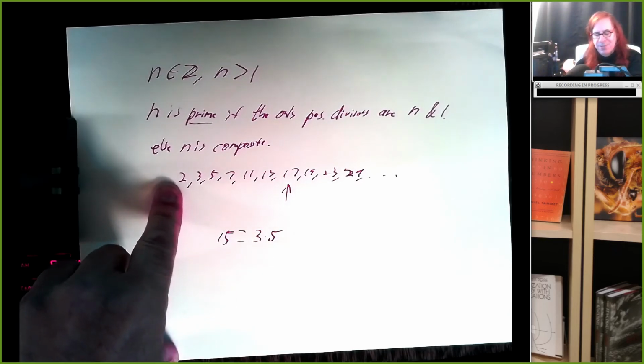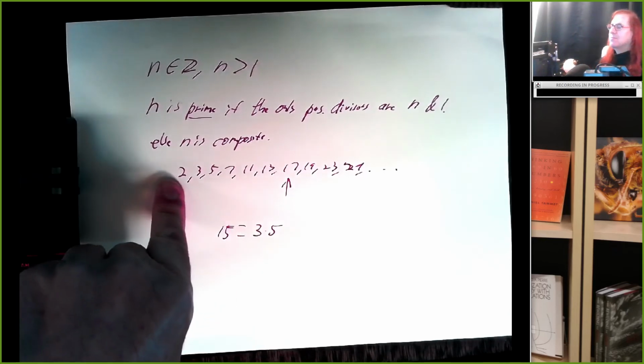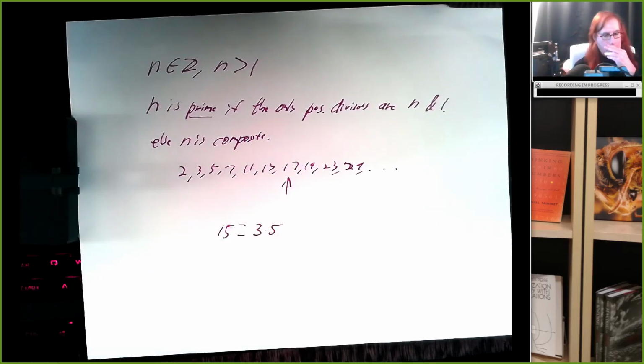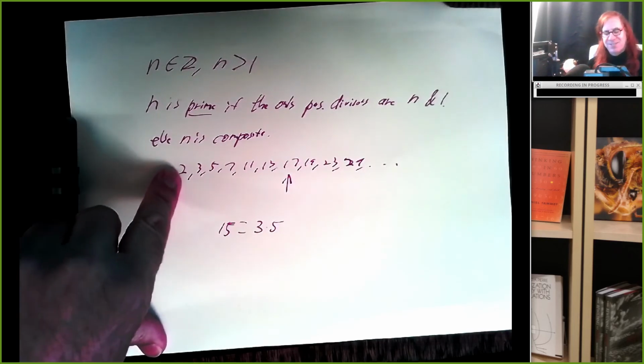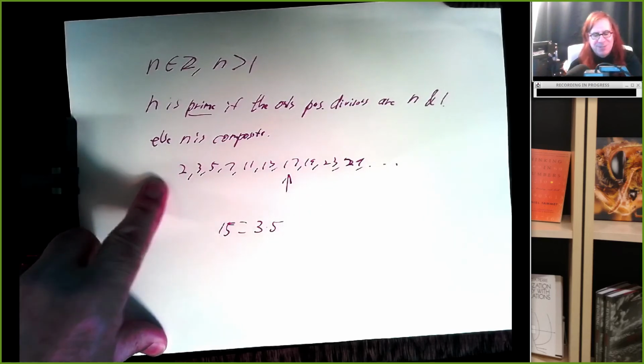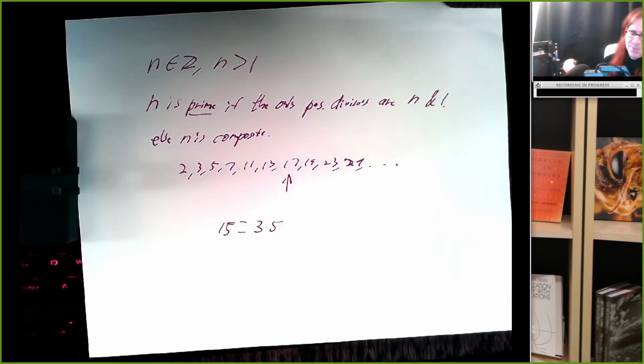Why is that the only even prime number? Because every other even number is divisible by 2. Exactly. Any other even number is going to have a divisor other than itself and 1, namely 2. But 2 sneaks in with that definition because it's divisible by 2, but 2 is itself. So it gets to be in the prime club. But no other even numbers. It's to hang out with the cool kids.